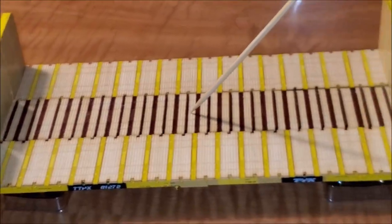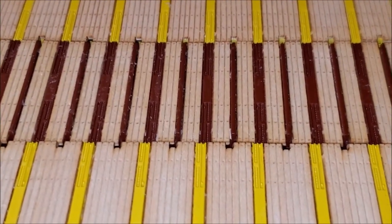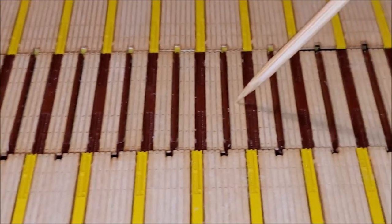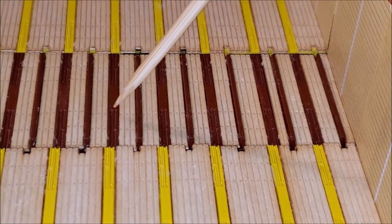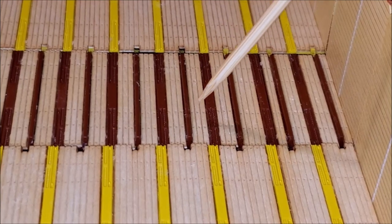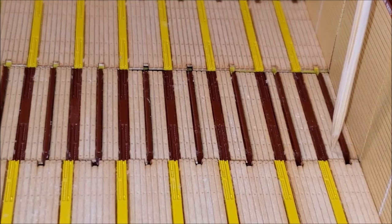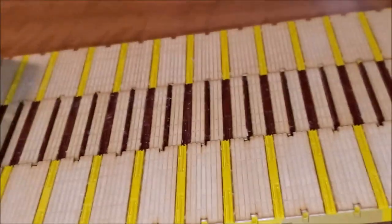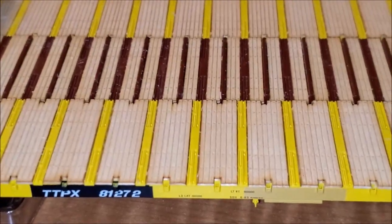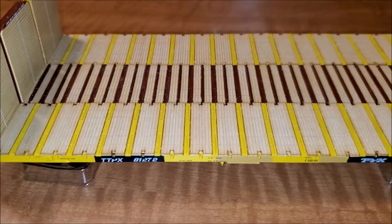1, 2, 3, 4, 5, 6, 7, 8, 9, 10, 11, 12, 13, 14, 15, 16, 17, 18. And I'm only halfway. 19, 20, 21, 22, 23, 24, 25, 26, 27, 28, 29, 30, 31, 32, 33, 34, 35, 36. So literally, double the amount of work on a yellow one in order to do the red one.